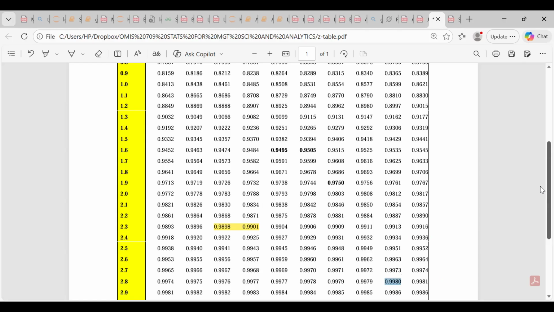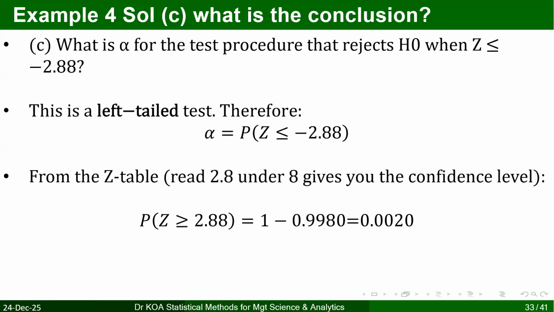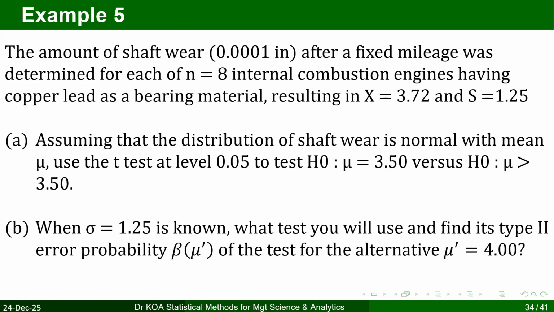All right. So that should give you 0.0020, or 0.002. That's the answer that you should get if you have to write this. It's asking you for the alpha, and that's it. Once I have the z, I can always find alpha. Now, the very last one, and then we're done for today.